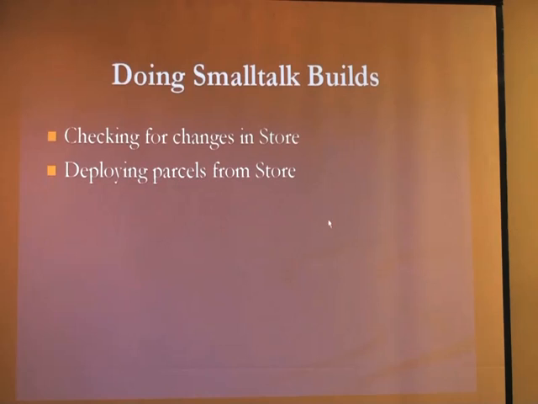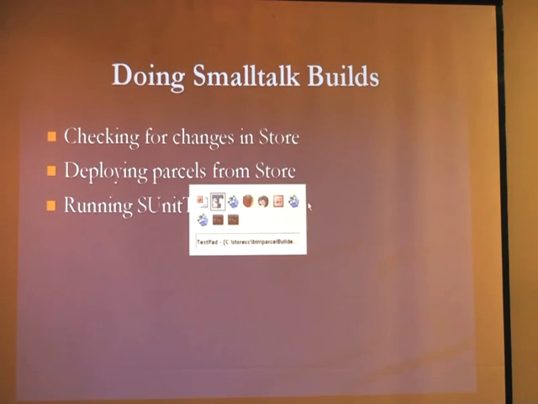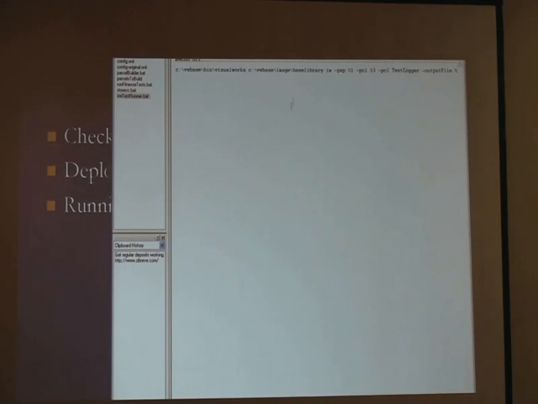Okay, so that's how we deploy parcels. That's how we do our thing. You could do your builds a different way, but this is the way we do it, and so I've provided tools for those kinds of things. How do you run your SUnit 2 tests? We have another package called Test Logger, and we have a little helper script here that runs our base image.